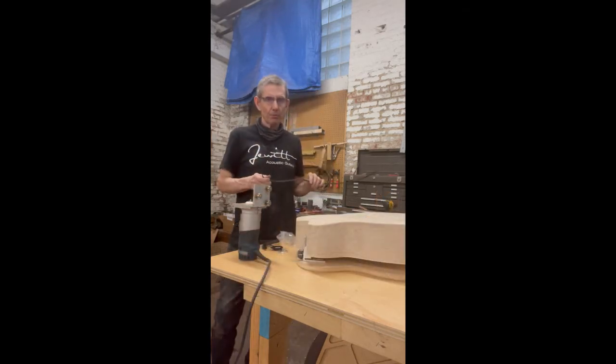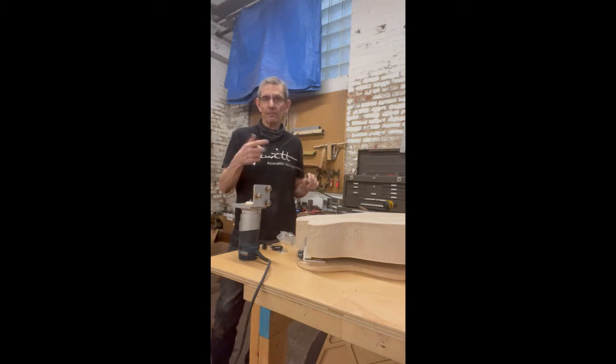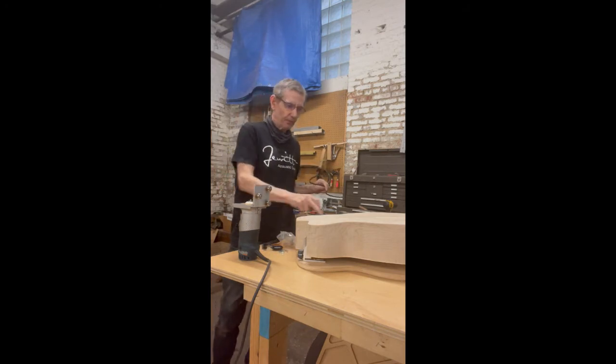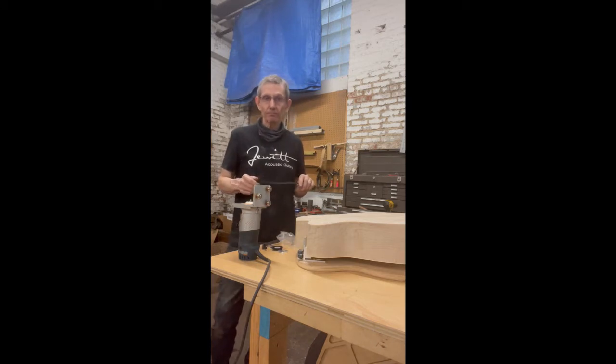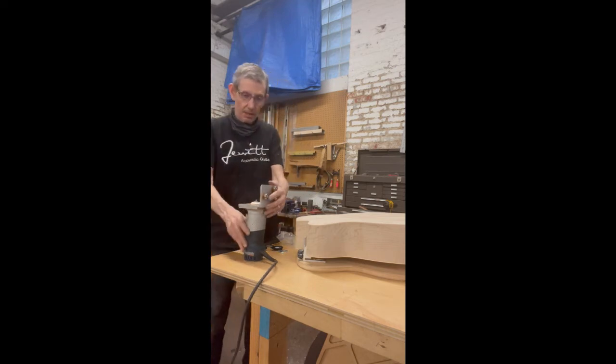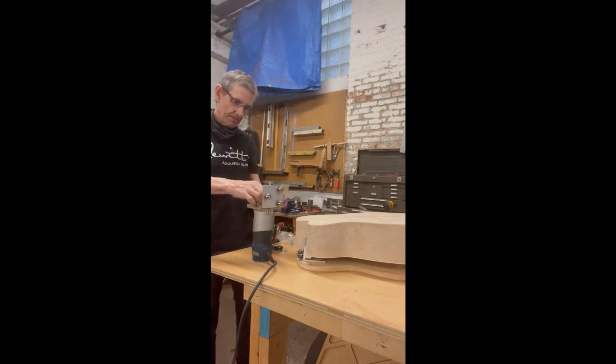The first job that we're going to do is route the binding for the back. Then we'll route the binding for the top because it has the extra step of routing the channel for the purfling. As I said, I'm not going to put purfling on the back. So I'm going to set the router up to cut the binding. And to do that, I installed the bit just about the height of where I need it to be. And I'll lock it down.